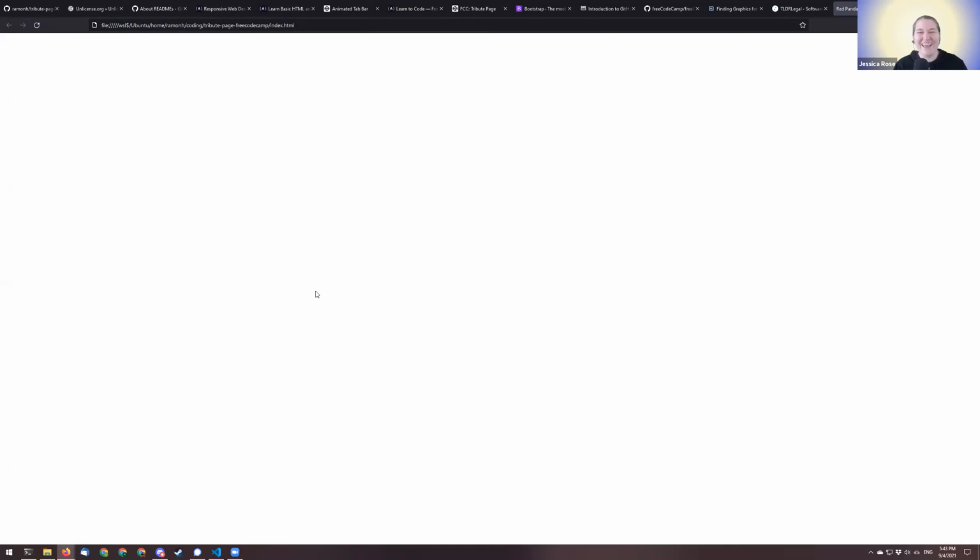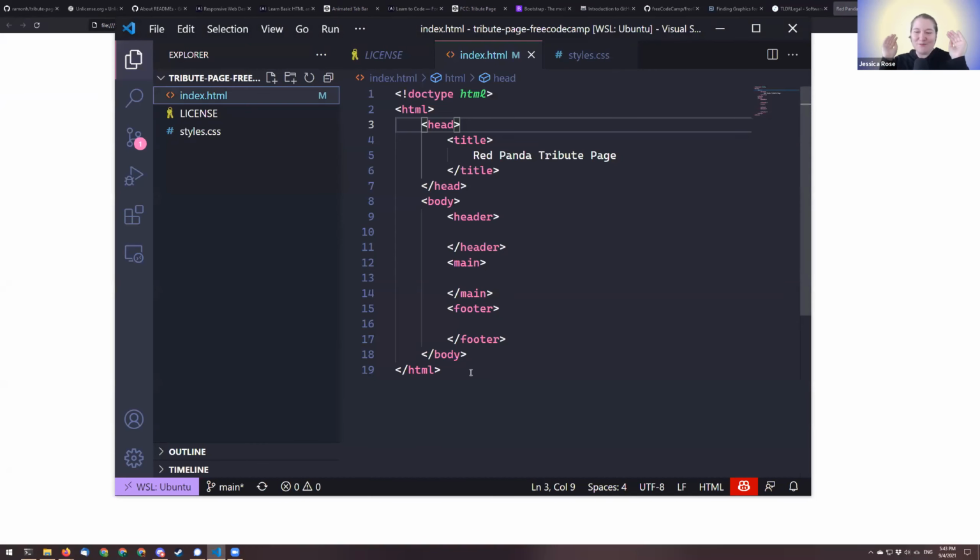Now, as everybody correctly said, it is a blank page, but almost, because if you take a look at the very top of the window, we can see the title, Red Panda Tribute Page. We could see the title, but you've got like 97 tabs open. Yeah, sorry about that. No, you're fine. So what a fantastically exciting letdown, where we're like, oh, we can see our page. There's not much yet. But we've got a couple of minutes yet.